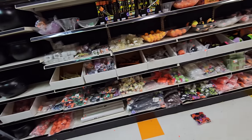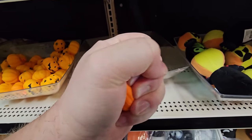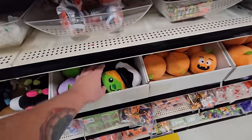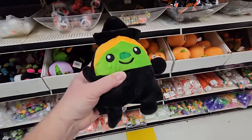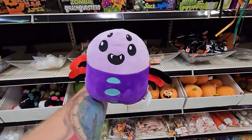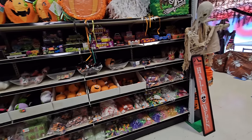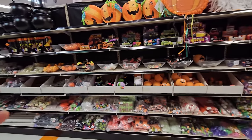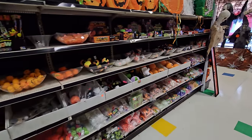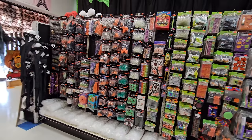This area is all party supplies, including cool little party favors. There are little pumpkins with great faces and some squishy ones you can draw on with a sharpie. I haven't seen these before — little squishy plush guys like a witch and a ghost. And there's a flip bug that turns into a different bug. There's even a skeleton bone back scratcher that works pretty well!